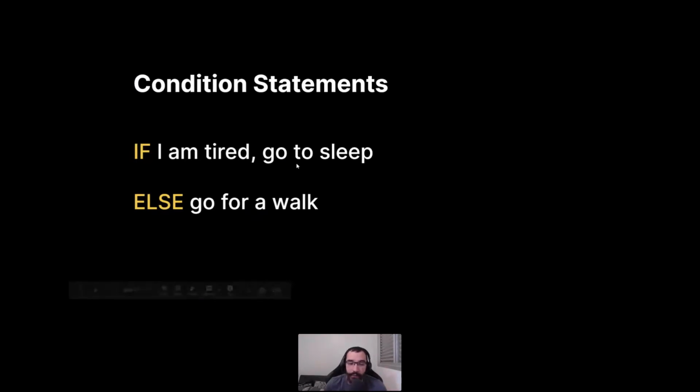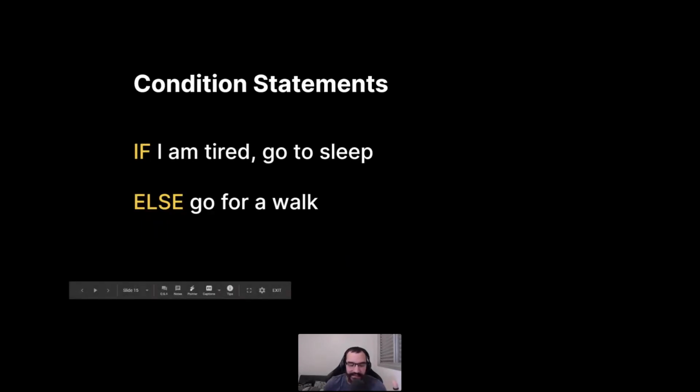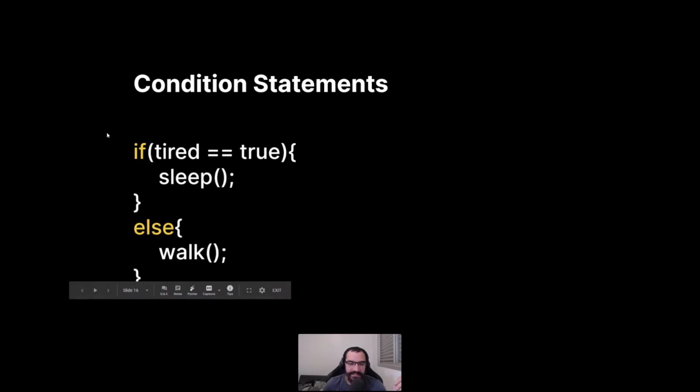We can have operators. We can check, for example, if my age is greater than 30 or not. We can check if the color of the car is red and things like that. In C#, it looks a little bit like this. It's not as neat as in natural language, but it's very similar. So basically, this is the syntax of when we want to write an if statement. We just need to check the variable against the condition, and then call the functions that we want to execute in there. We're going to write that or something very similar to that in Unity in a while. So don't worry. I just want to make sure that everyone understands the concepts before we write the code.